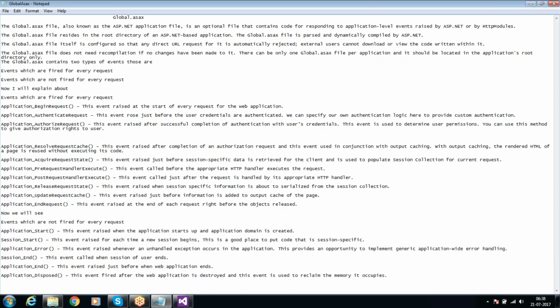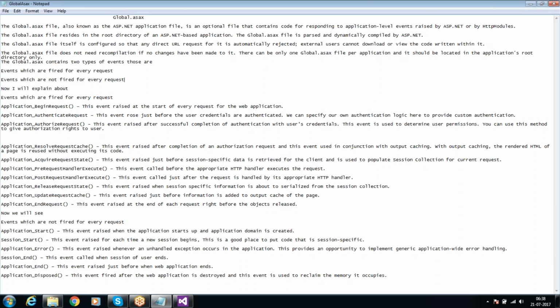What does it mean? Say for example, I have 10 pages. A user is accessing the first page. In the first page, they want to fill in some information. When they click a submit button, that is nothing but one event, right? When I click a button, that is the button click event. At that time, in the global.asax page also, some events will be raised. Similarly, if you have any authentication process, where we check whether the user enters a user ID and password, we cross-verify that the user is available or not. So in the authentication process, some event will be raised.